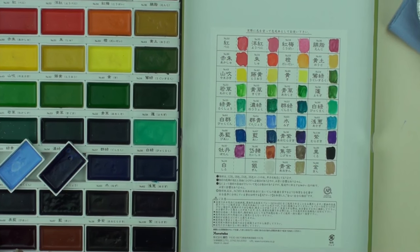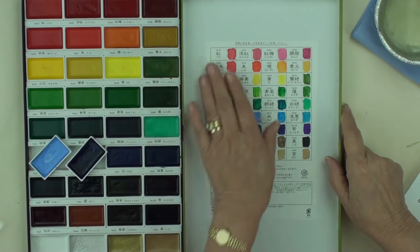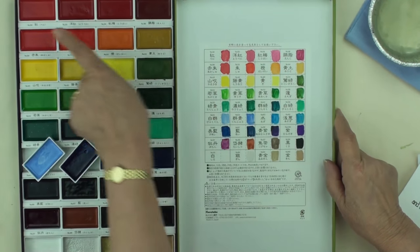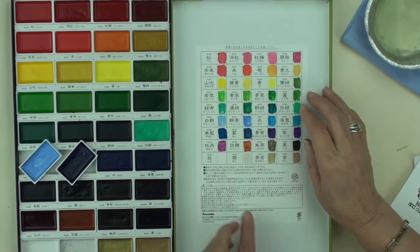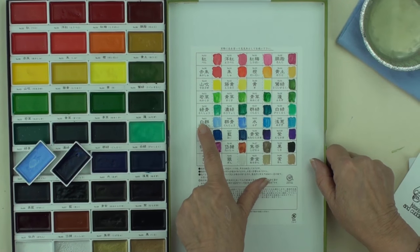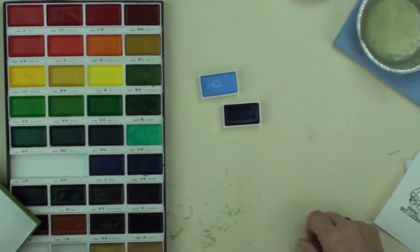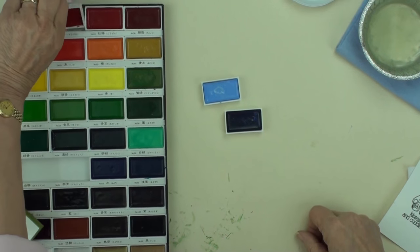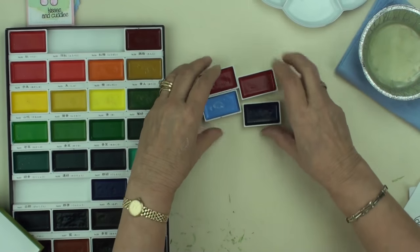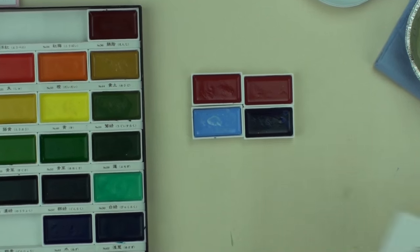So to watercolour the images, I'm using the Gansai Tambi watercolours. And on the inside of the lid is a chart. And I've colour matched all these numbers with all these colours so that by looking at this lid, I know the colours that I want to use. So I'm going to use number 61 and number 64, which are there. And then I'm going to use the pink one at the top, which is 35, and the darker red one, which is 34.